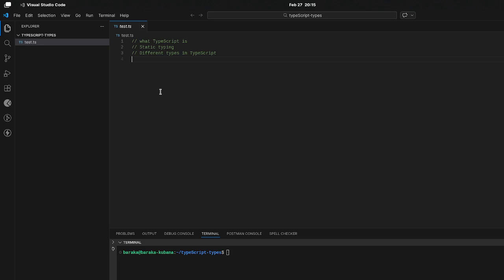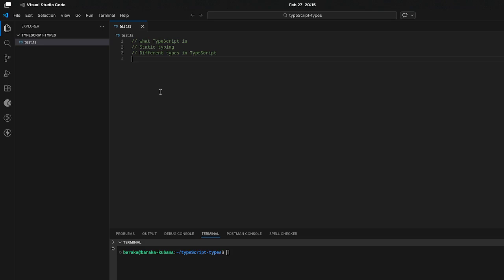So some of the benefits of TypeScript are, first one, it adds a type checking system that helps to check mistakes or some errors that happen at development time, so instead of getting errors at runtime.